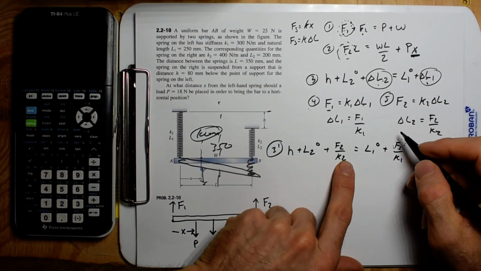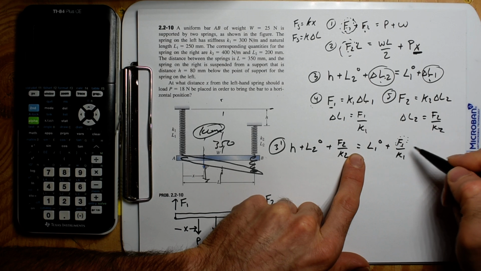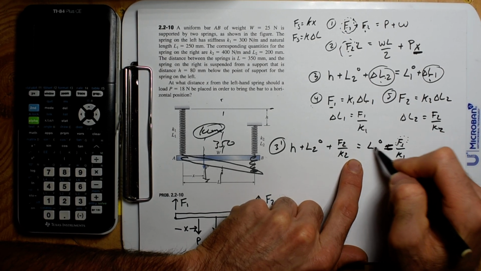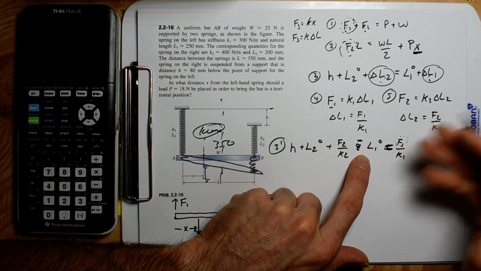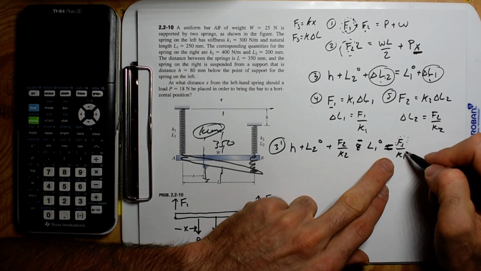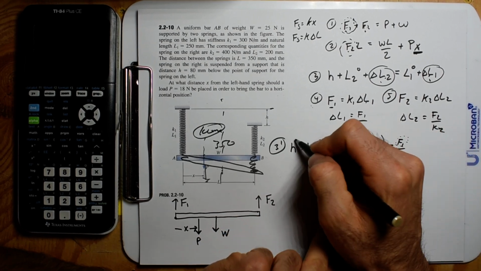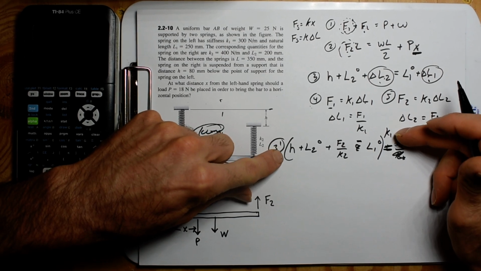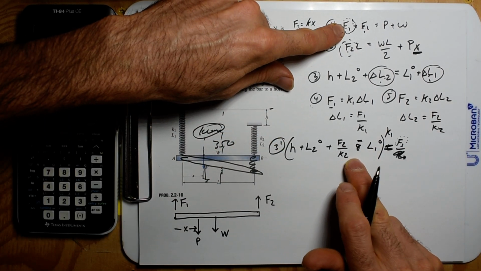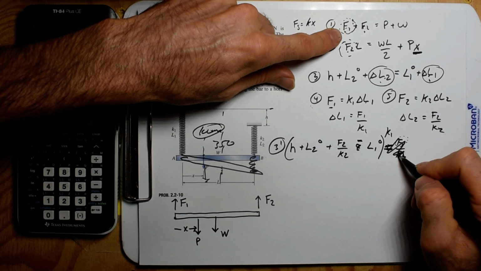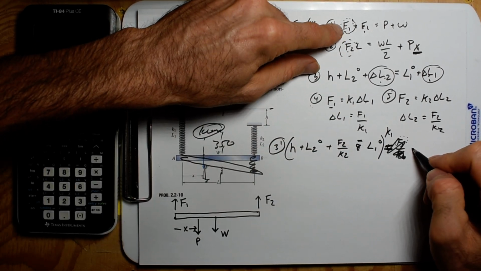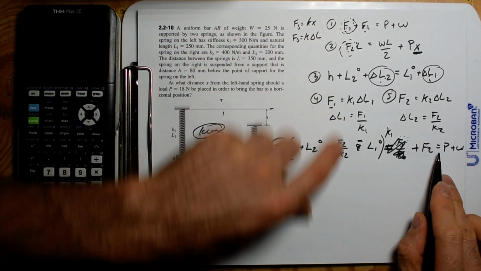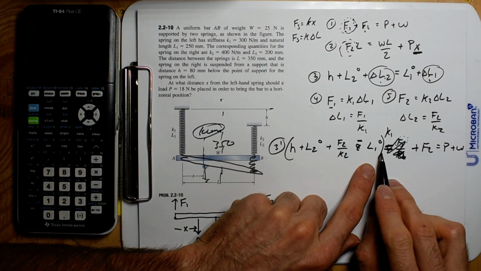So what I do is, I don't want to write very much, so I'm just going to say, hey, we have an equal sign here. Guess what? Now we have an equal sign here and a minus sign there. You know what I mean? You can go back and see what I did. And now we just multiply by k1. So I'm just going to do this and go k1. So now we have f1 as a function of f2, and I'm going to throw it in here. So I'm going to take all this now. I'm just going to say, hey, it is up there. Booyah, there it is. Plus f2 is equal to p plus w. So now I have this.